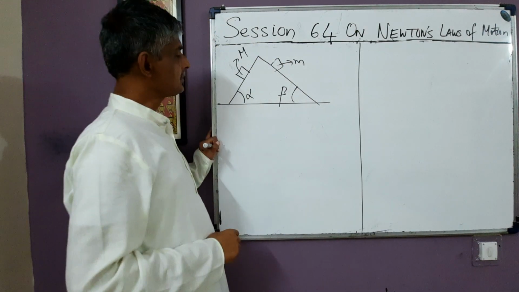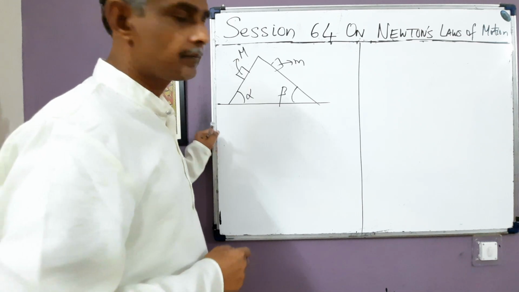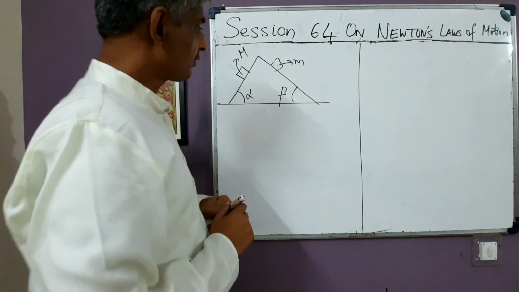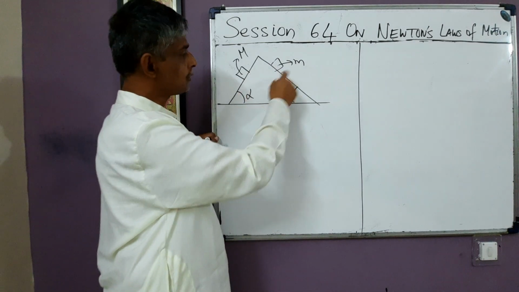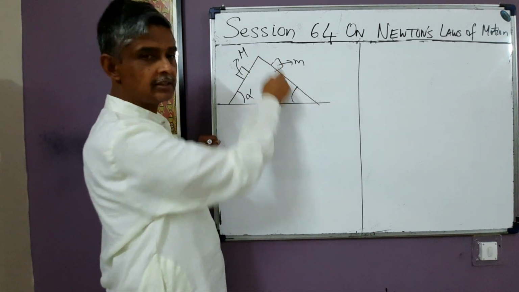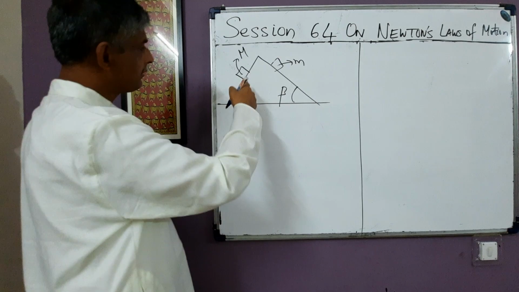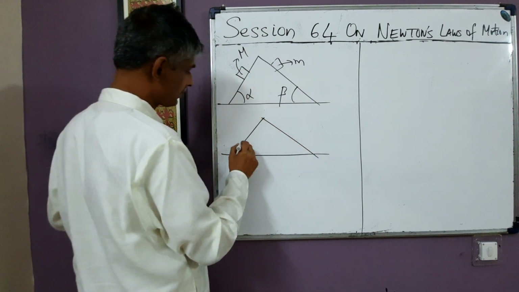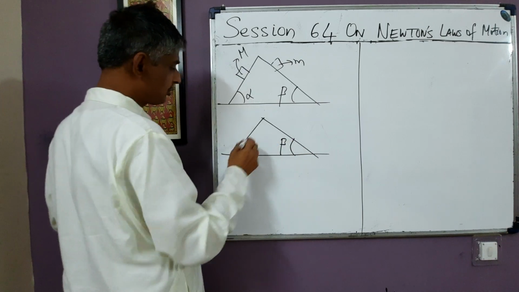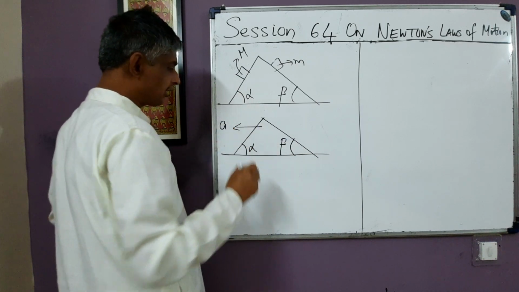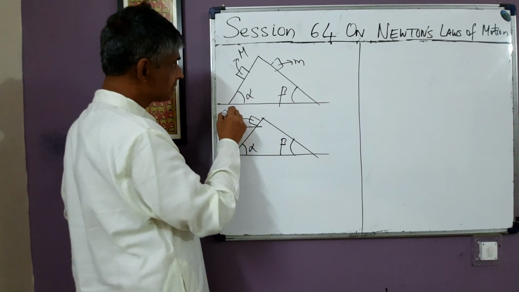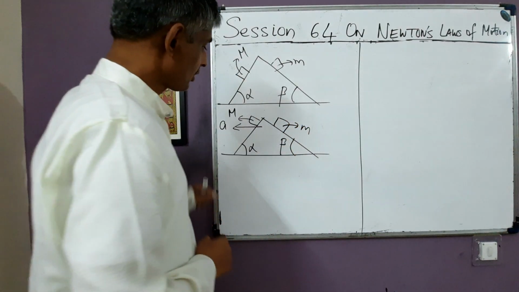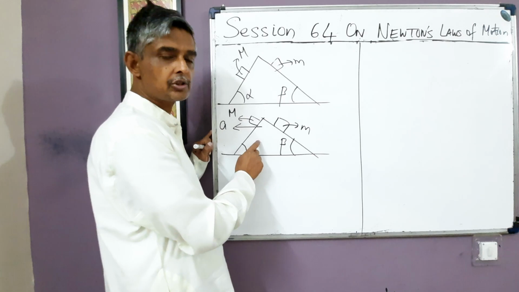Now there are two possibilities after releasing the system from rest. With respect to ground, either the wedge moves towards left or towards right. Now we must first decide whether it should move towards left or towards right, so that this particle begins to rise over this inclined face. If the wedge accelerates towards left, then what will happen? Suppose the wedge accelerates towards left with acceleration a with respect to ground. This is capital M. This is small m. Now this wedge is a translating non-inertial reference frame.